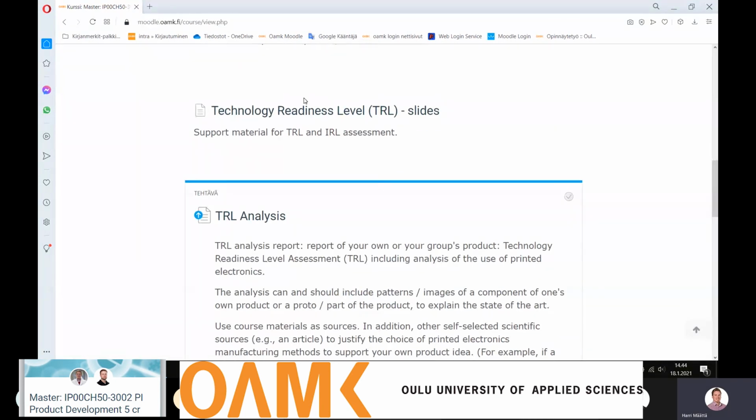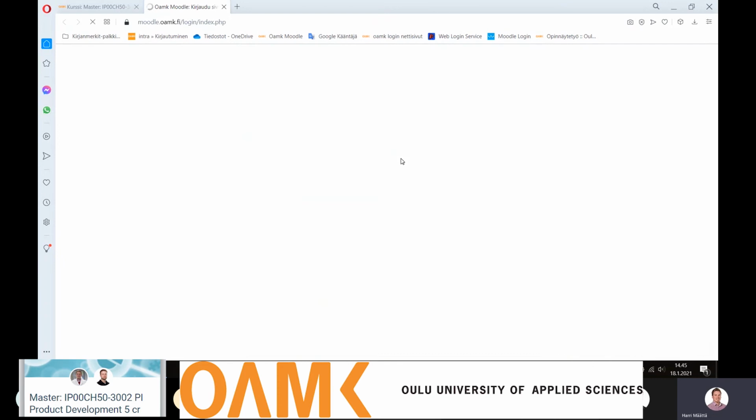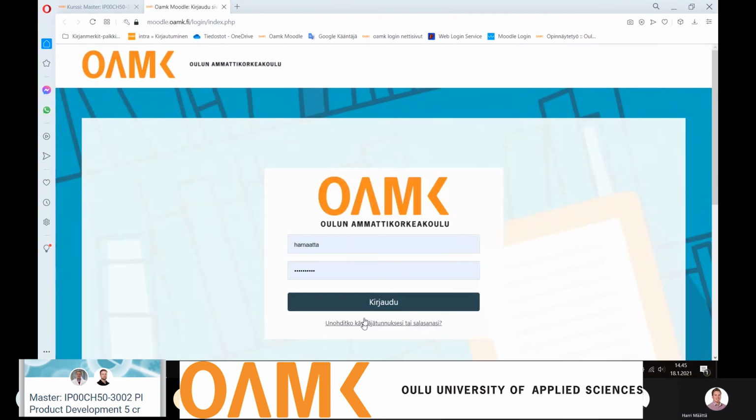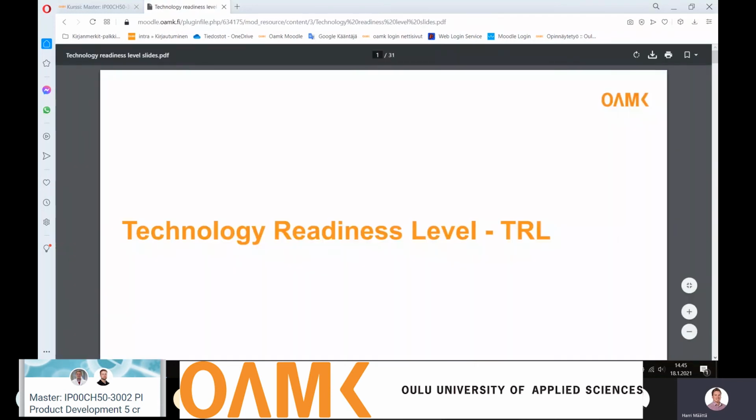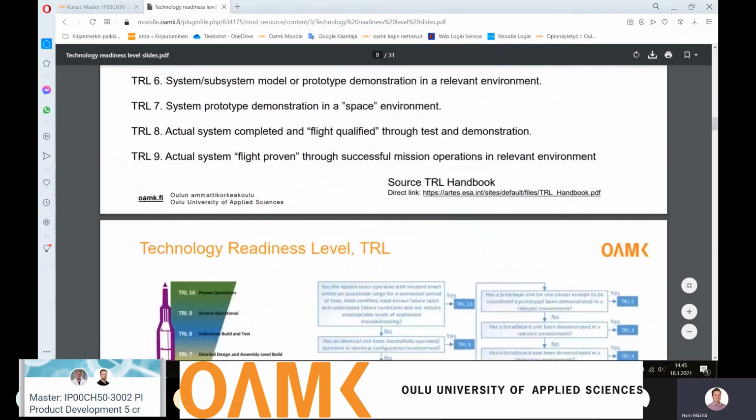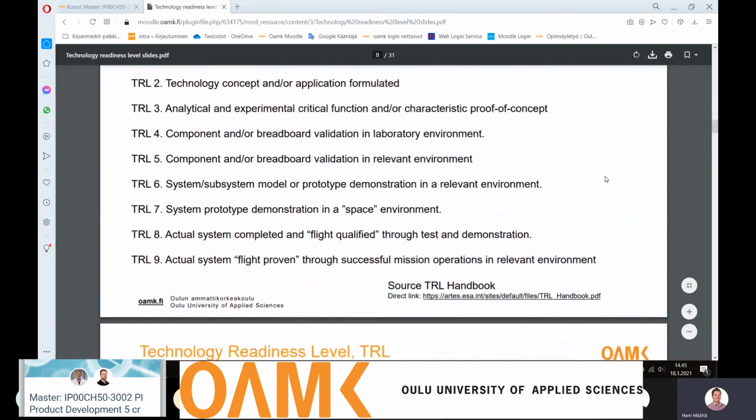There's also TRL slides at your service here. So this is kind of supporting material for your assessment work. I think what you should look from here is that there's a lot of information on TRL, like I said, but in these slides this information can be found quite easily.